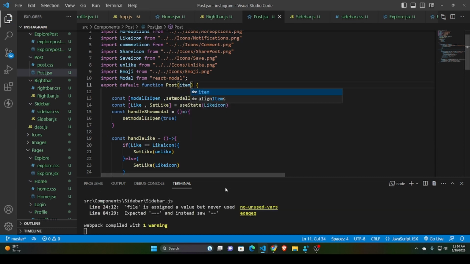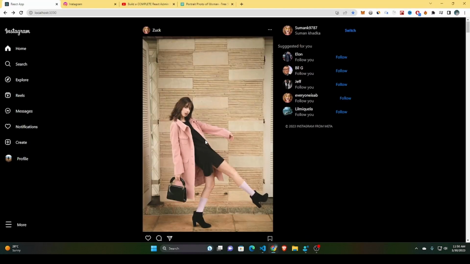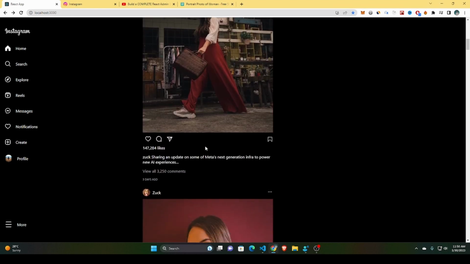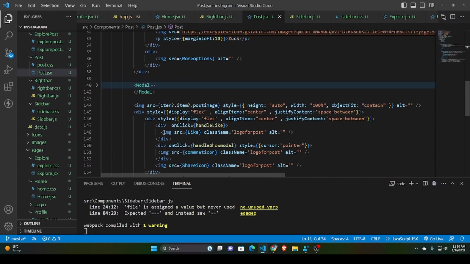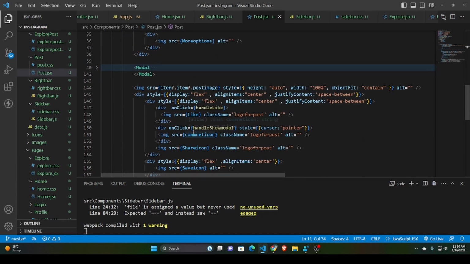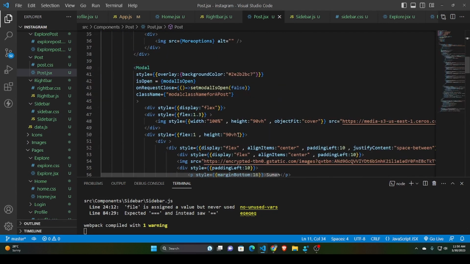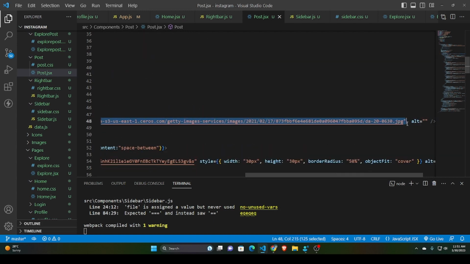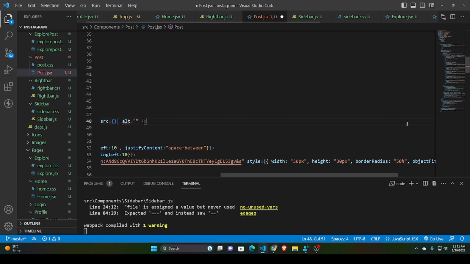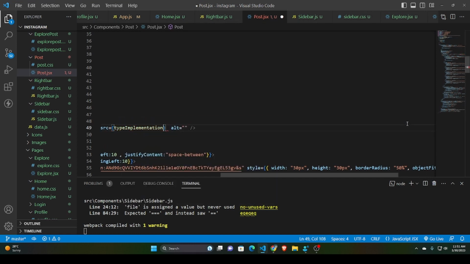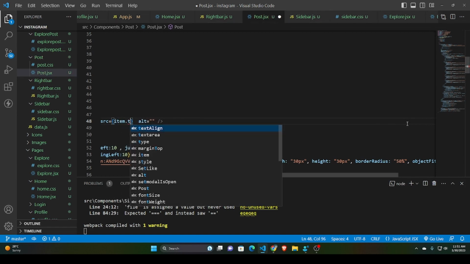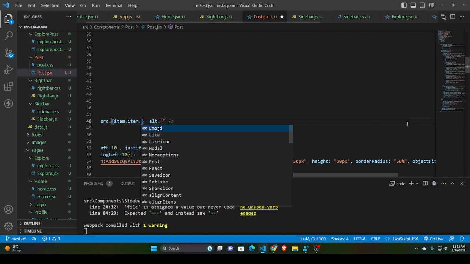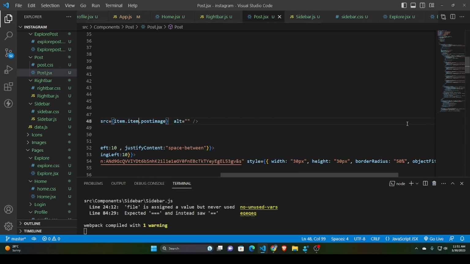So let's use item. Okay, so we are going to change the image on our modal. Here again, let's write item dot profile image.